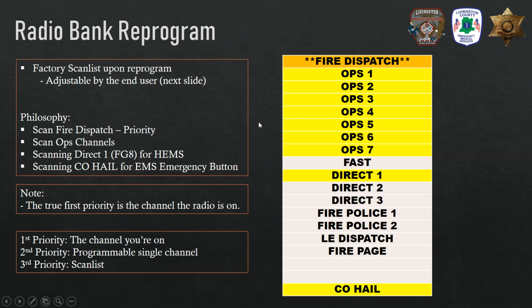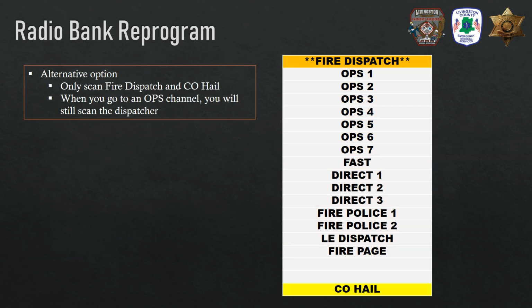So that is the scan list that will come pre-plumbed into each radio throughout the county for the fire and EMS services. One thing we would like to point out is an alternative scan list that various chiefs and officers have pointed out throughout the county that they find to be beneficial for themselves. This is a minimalist scan list, as I like to call it. It's essentially scanning the bare-bones minimum things you need to hear to succeed.